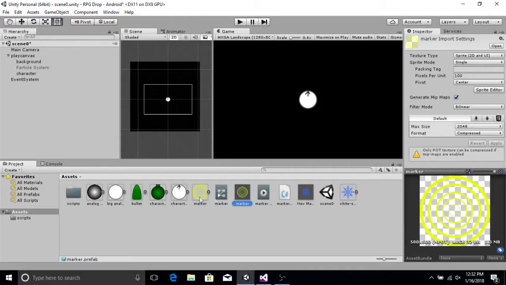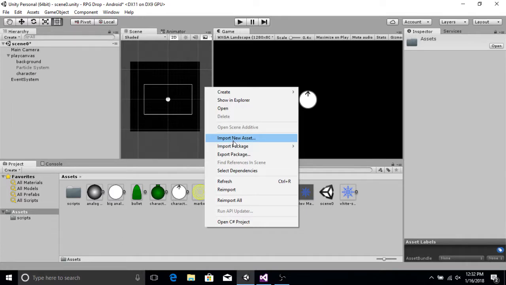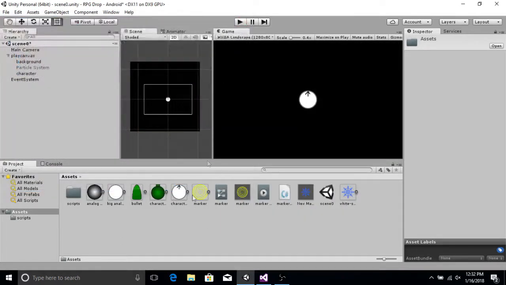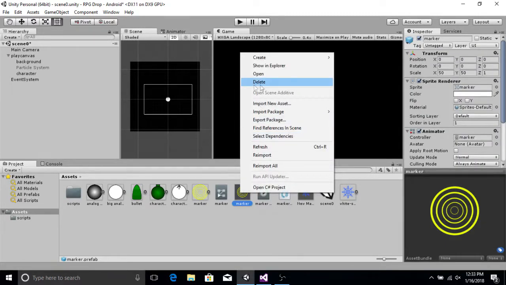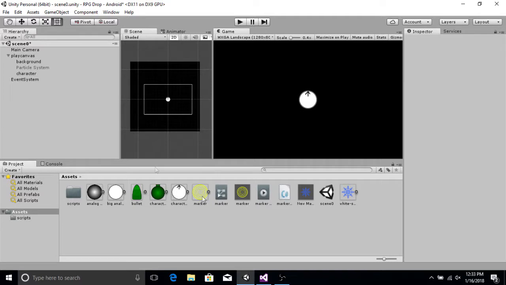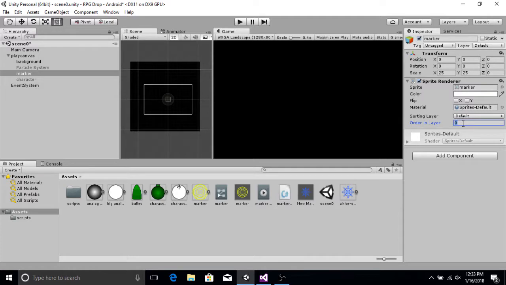If you don't already know this, let's go through this real quick, I guess. I imported an image. You right click, import new asset, and then you find your image. In this case, I have no clue where I saved it, so I'm not going to look for it. And then you drag that into your project like that, and I'd put the order higher up so you can actually see it. I have a background right now, and so that's good.